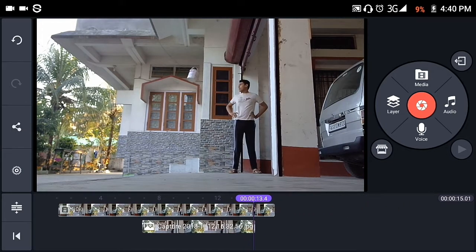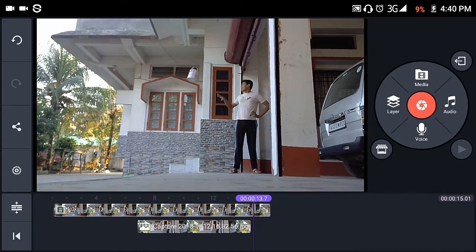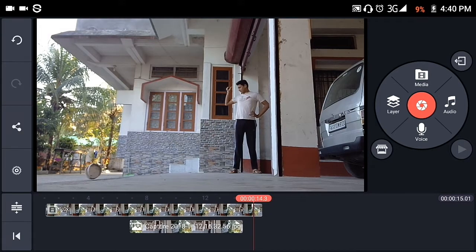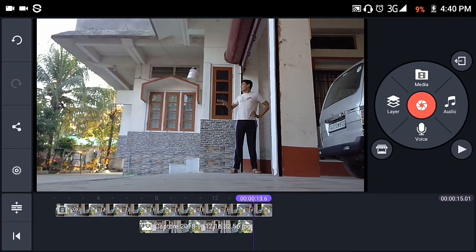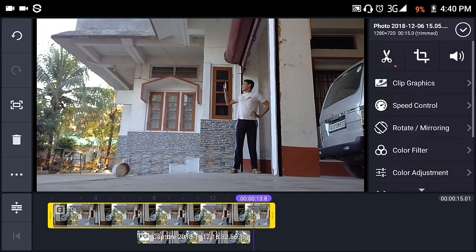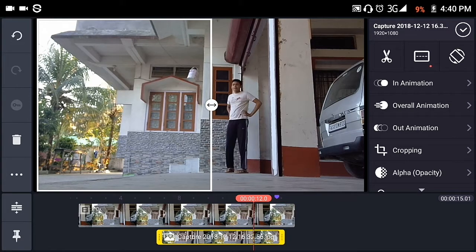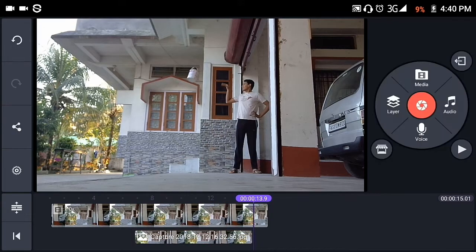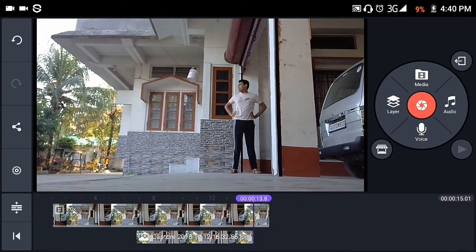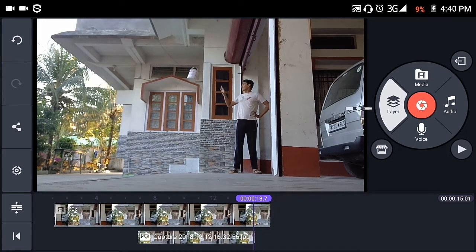So after that you go here, adjust it till this, and then you just add your video over here.